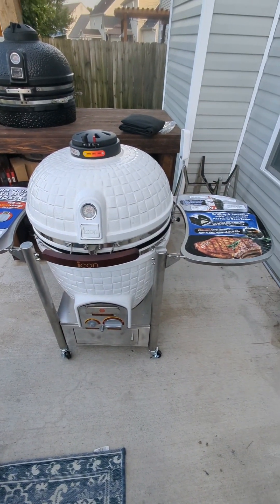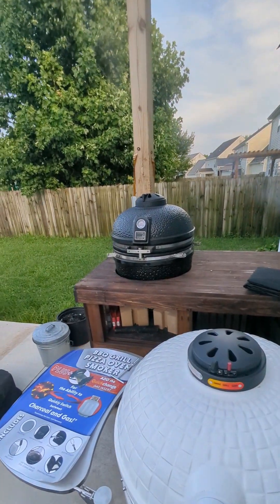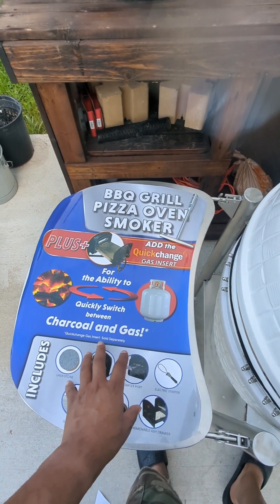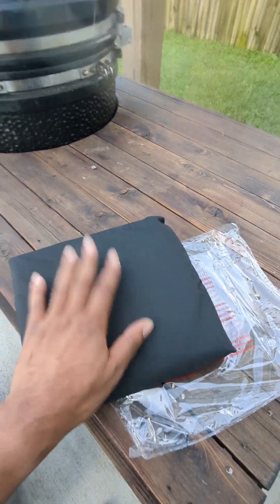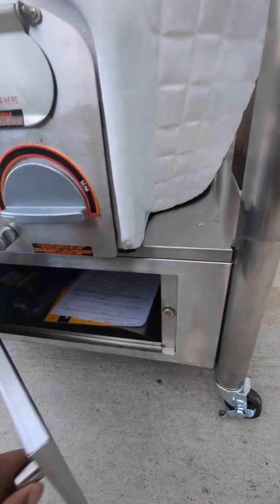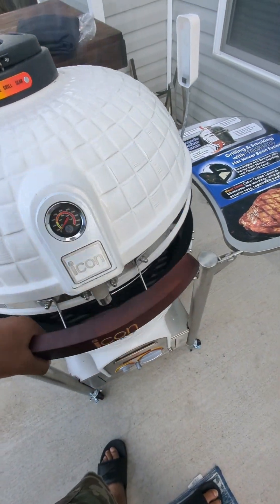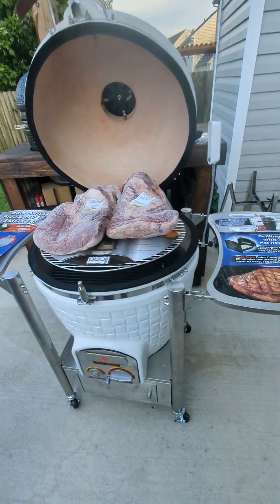Any questions, hit me up in the comments. It comes with a light on here, can't wait to use that at night. This does work with the quick change gas insert, and it also comes with a cover. Pretty sturdy — got the little opener at the bottom, my starter and paperwork. Ready for the first cook. This is the Icon 900 grill series and I am very pleased with the amount of room. Going to be cooking up a storm!